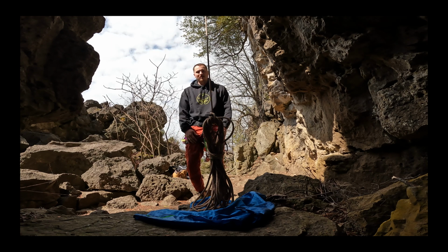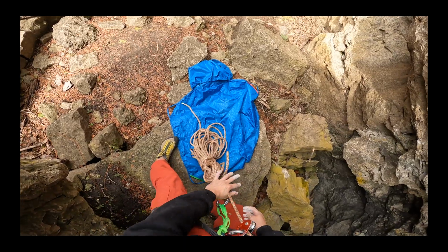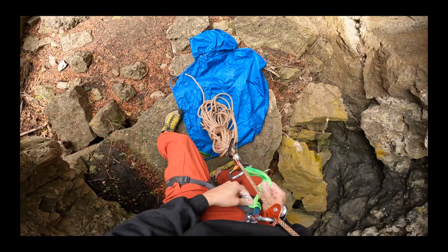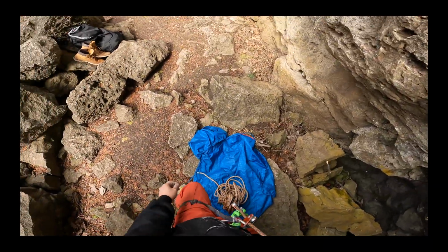So I'm going to put my helmet on, and let's send this pitch. Chalked up, our system check. Slides up, not down. Slides up, not down. Locked, locked. On belay loop, on belay loop. All right, let's figure out where this pitch goes.